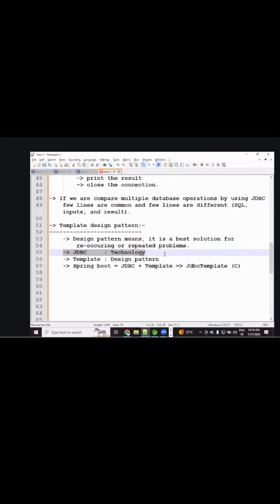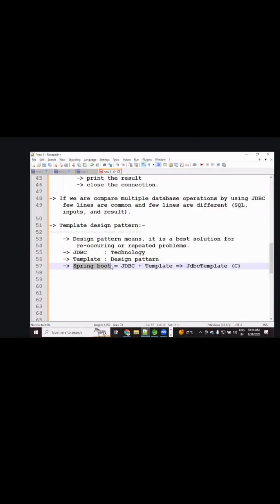Now, JDBC is called a technology. Template is called a design pattern. Not only in Spring Boot, in Spring also there is the DAO module, data access object. There also we are using the JDBC template class.